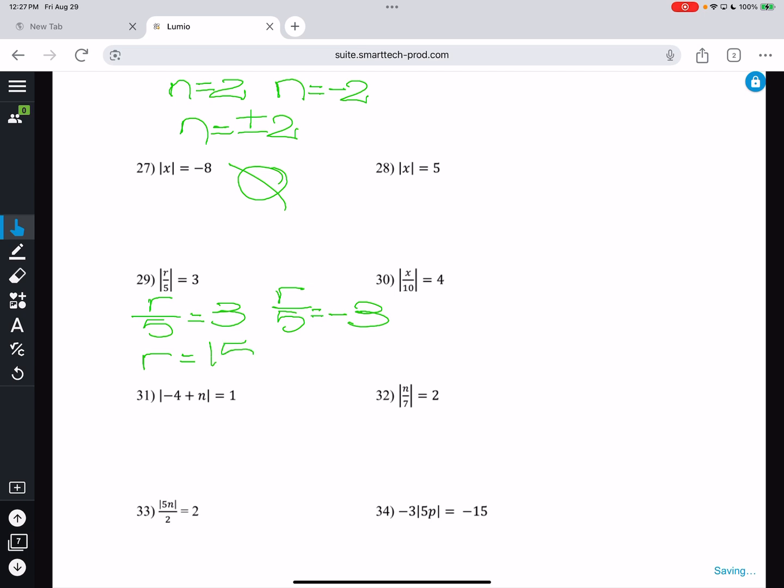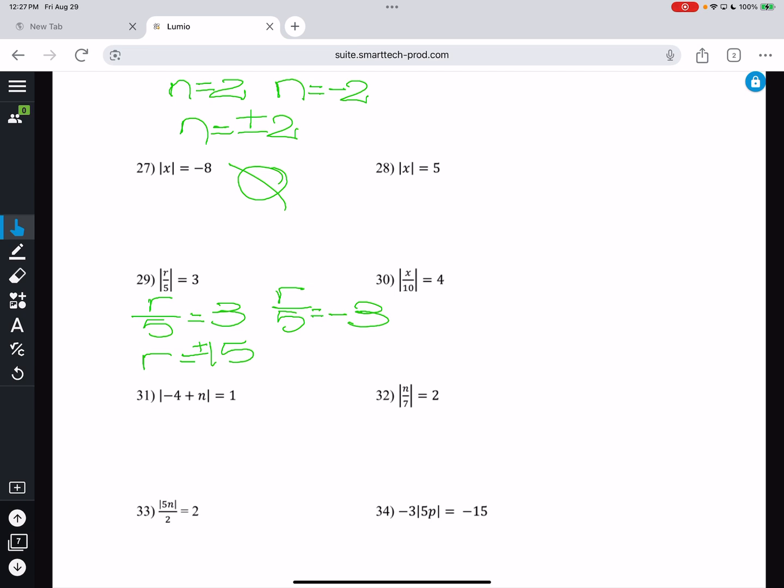15 and negative 15. So plus or minus 15. Now, don't get slap happy and start just saying, oh, I got 5. Well, the other answer is automatically negative 5. That's not always the case. Double check, work it to be sure that it's that way. Hint, hint, moving into 31.